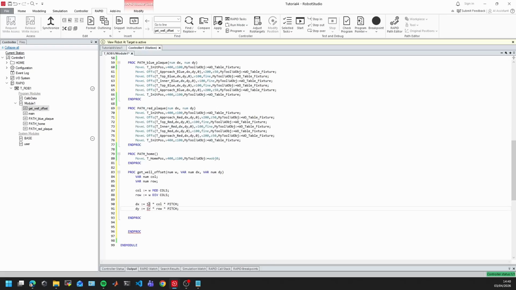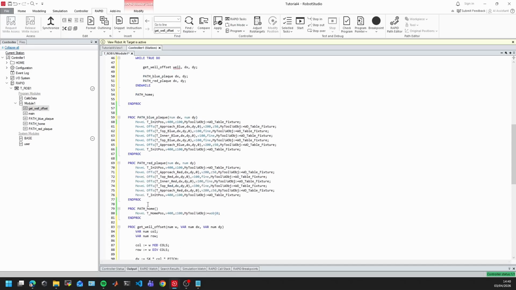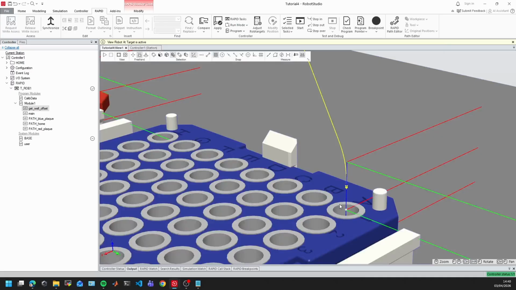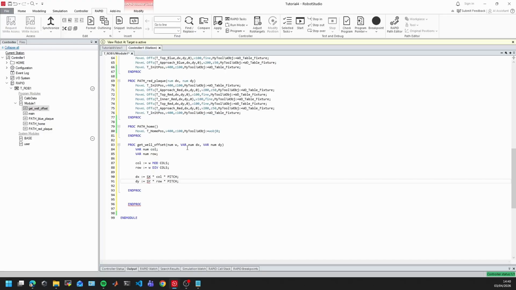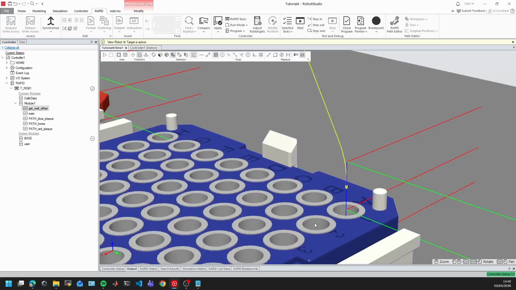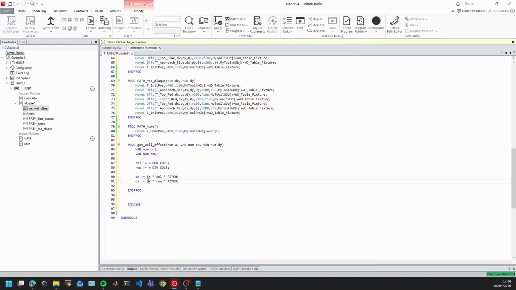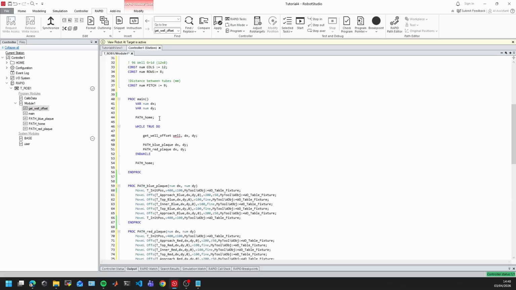So now I have my pitch, and what I was telling you about is the sense, like which direction I should move towards. For example, am I going to move in the positive direction or in the negative direction? Because remember, this is going to give me the amount of offset from this position. Like how much offset? It's going to be multiplied by 3, and then by 2. For example, 3 in x and 1 in y, or 2 in y maybe. And this is what is going to multiply this row and column. But now, in which direction, positive or negative? So that's how I define it.